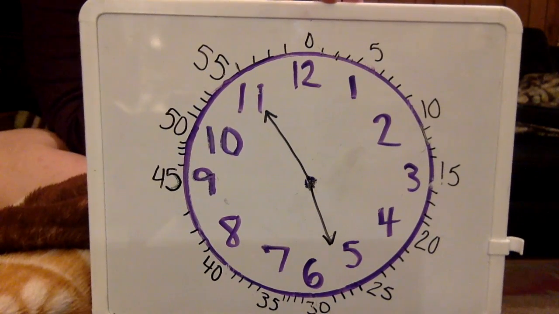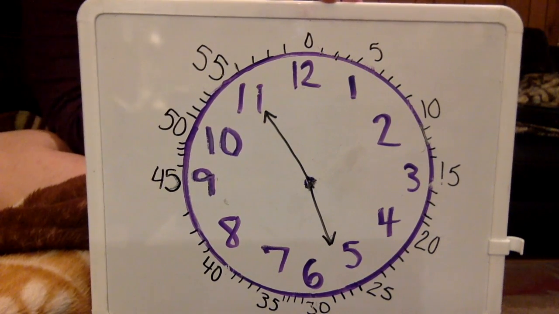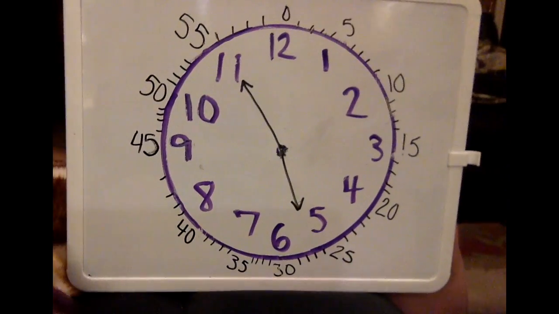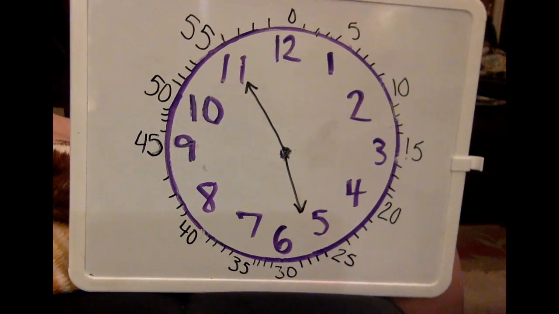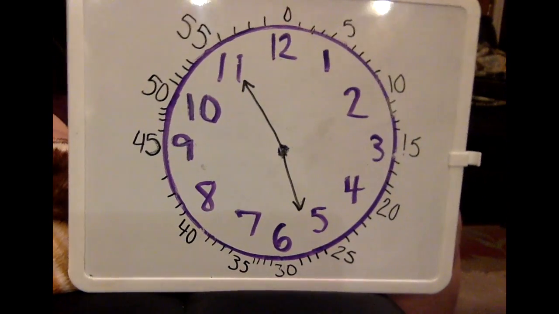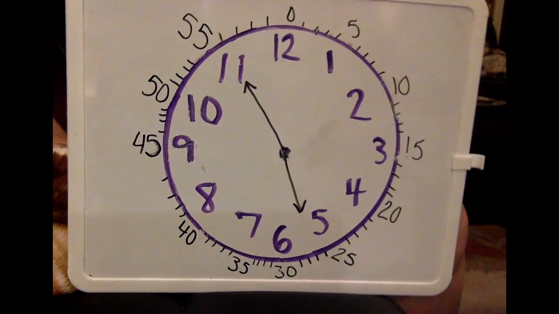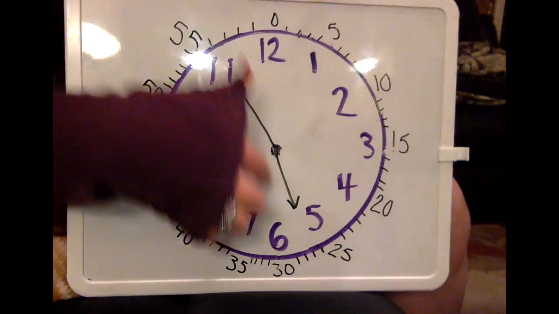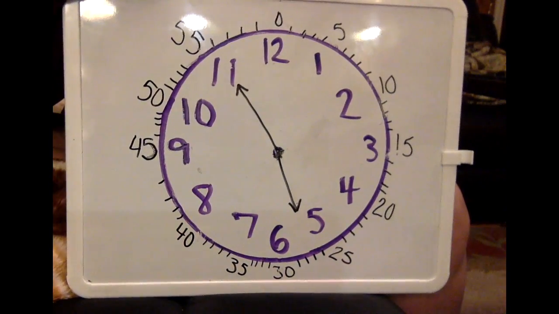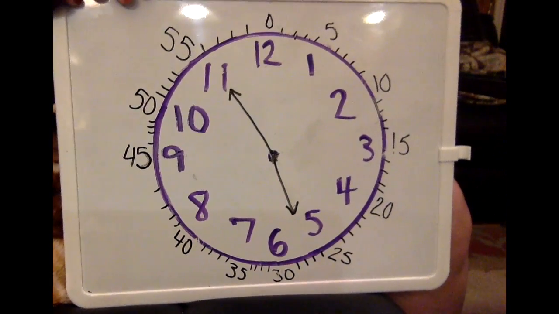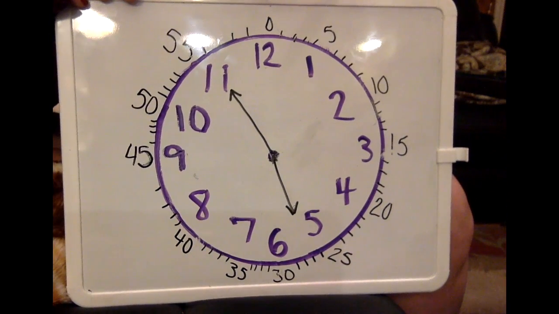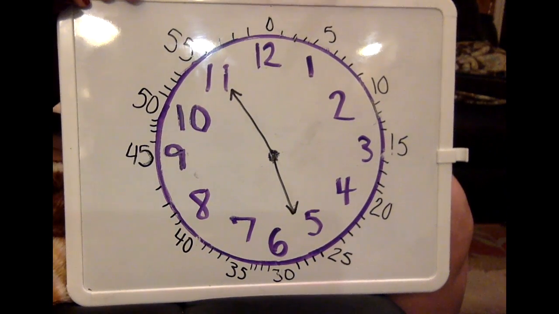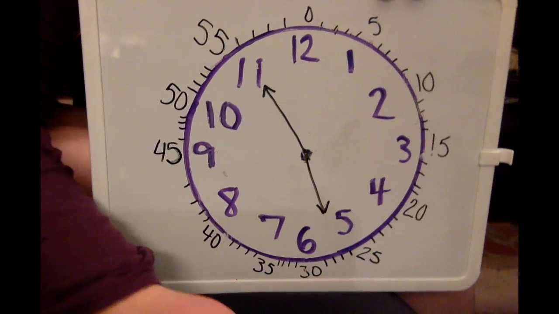If not, I'll list a couple reasons why you might have made a mistake. While trying to figure out the time on this clock, did you make sure to look at the right number that the hour hand was pointing to? Maybe you thought the time was 6:55 instead, since the hour hand was between the 5 and the 6. This can be a common mistake. Just always remember that you're always looking at the number that the hour hand is in front of, not behind.